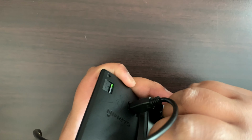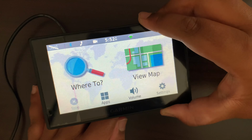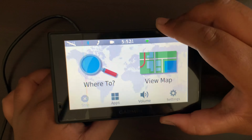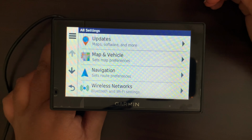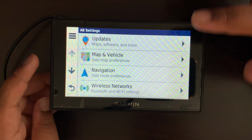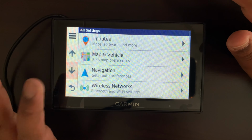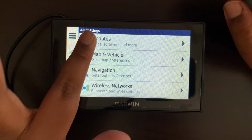Okay, so this is the power button right here. So now what I'm going to do is show you some settings. This is like an overall tutorial video. So here we are. Settings right here. You can see you have all these settings. I'm just doing a brief go-over with it. You can see all these cool things you have here.